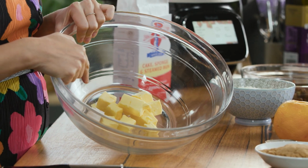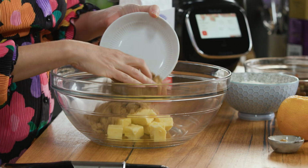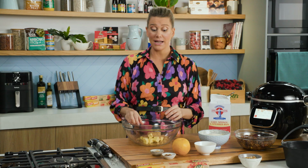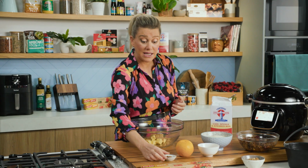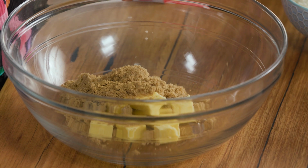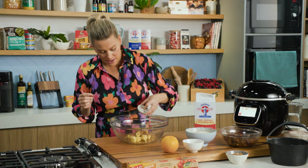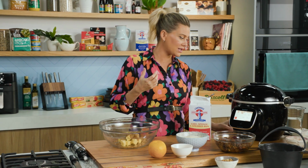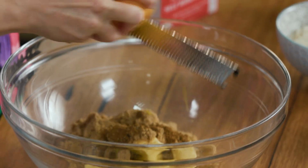So it's a very simple recipe. In a large bowl, I've got some softened butter. To this, I'll add some brown sugar and some spices, some ground ginger, good amount of that, and some mixed spice, which is a combination of cinnamon, nutmeg, there's some cardamom in there, or you can make it yourself. The amount really depends on how prominent you want it in your pudding. So I like a good hit of spice in this.